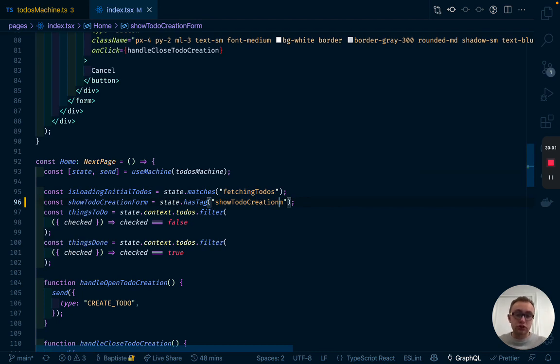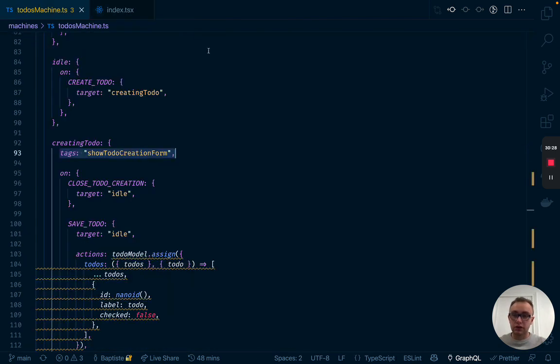Type generation solves this issue because it will determine all the tags of the machine and it will narrow the tags you can put in the hasTag call. And it does the same for matches. It knows what the possible states in your machine are, so it will restrict the states you can put. This is really great for type safety.